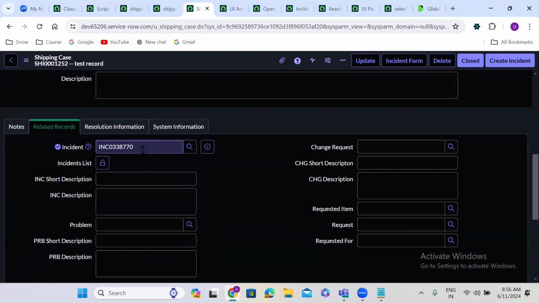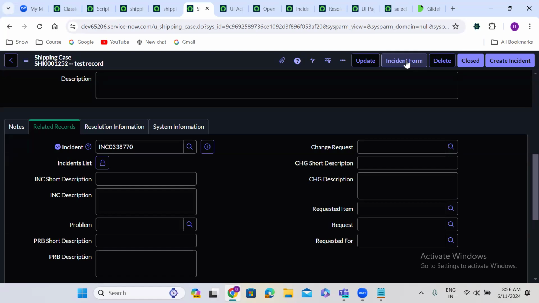Okay. So likewise, you can create the incident record in different ways. Once you click on incident record, it is directly creating the incident record at the incident table using GlideRecord. And we are able to open the form in a new different window and populate the field values. We are directly opening the form as a pop-up. And once you click on submit, it is actually passing the created incident record to the script include, and we are updating the incident number in the shipping case form.